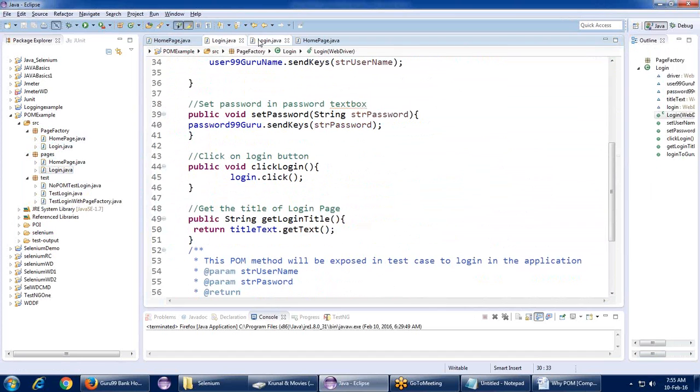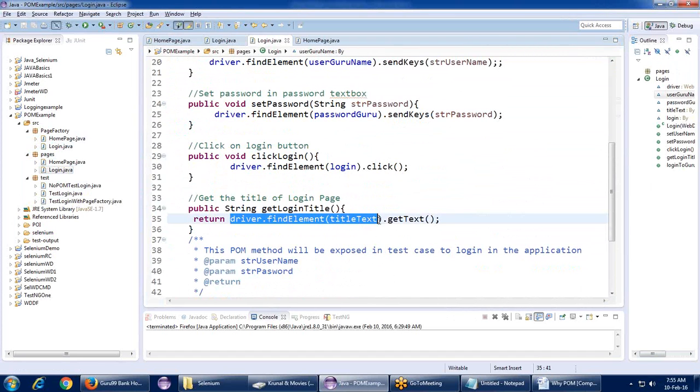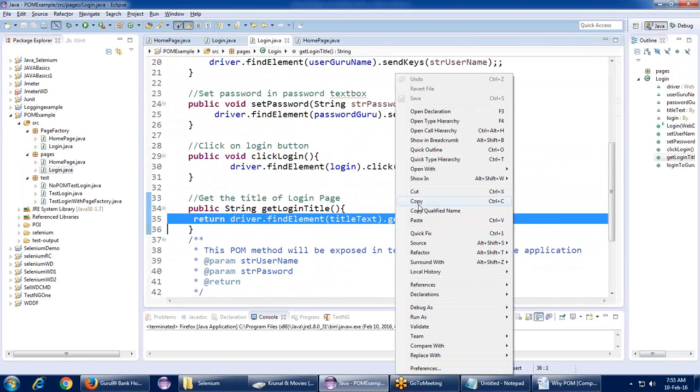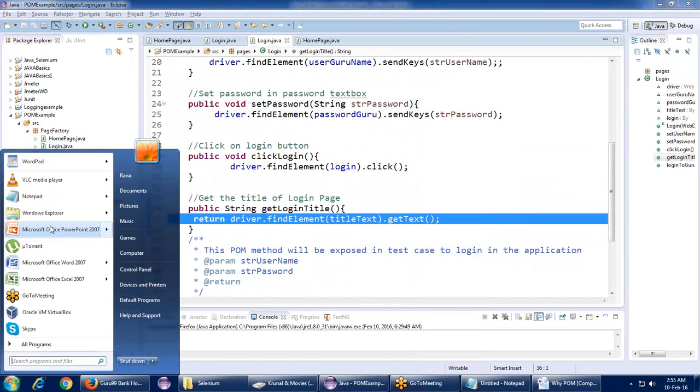Here we are using driver.findElement and the title text if it's of a page object model, but if it's a page factory, then ideally it will look this way. Let me show that to you.